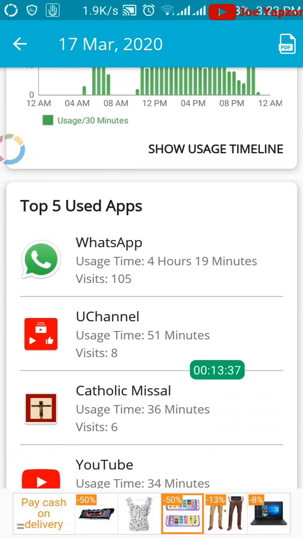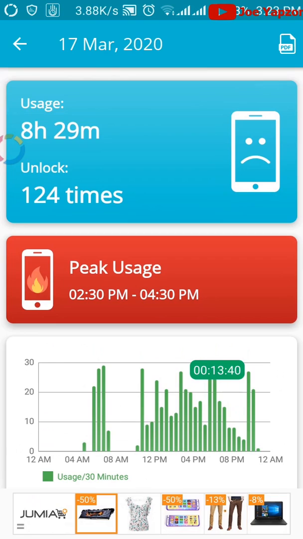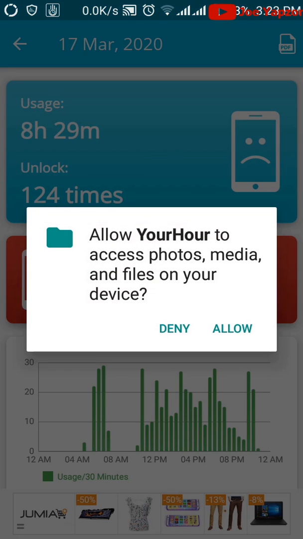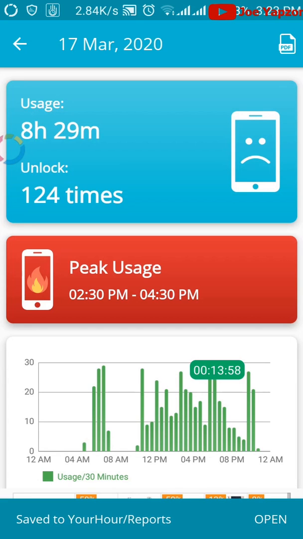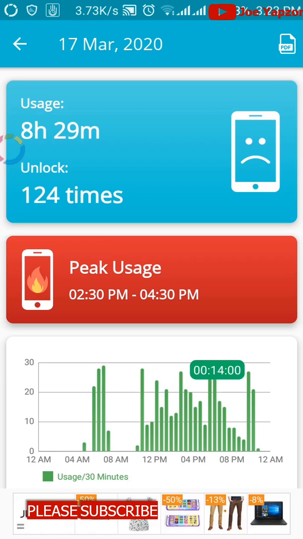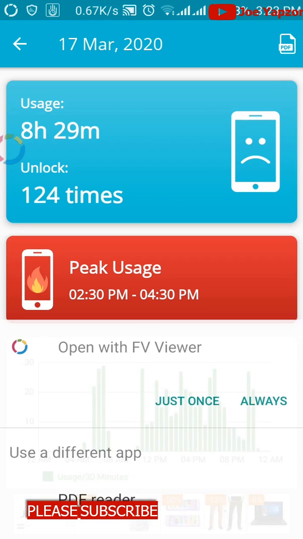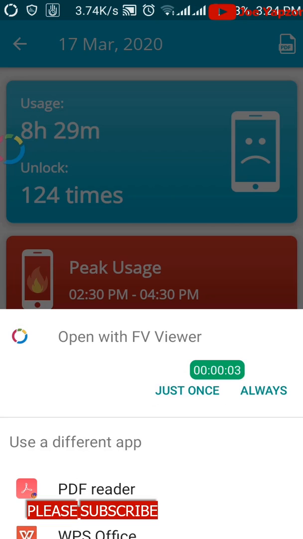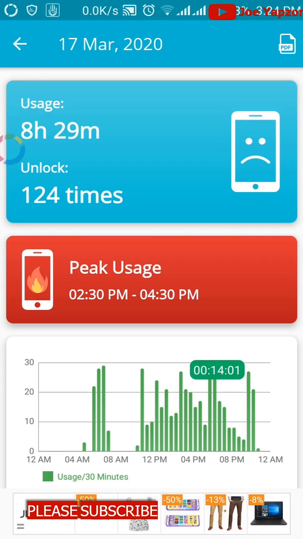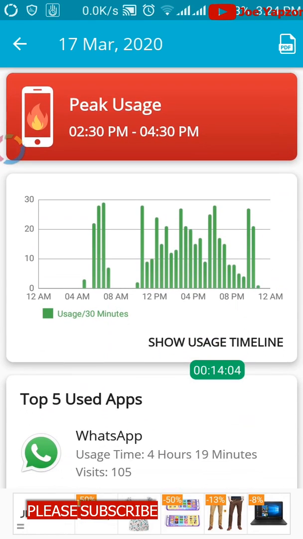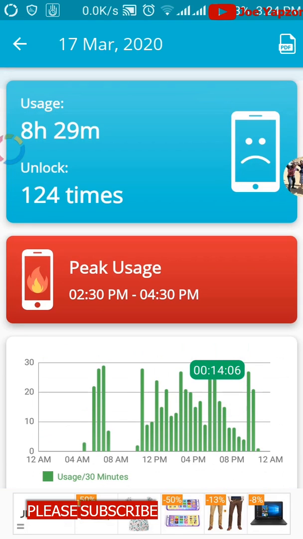And at the top here you can click PDF. It will convert the data there into a PDF for you, and it has been saved. So I can just open it up here and view it. So those are some of the features of the app. Get it for yourself on the App Store or Play Store, and I think it will be very useful to you, and you'll thank me later.